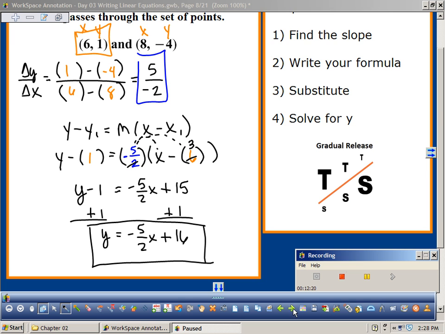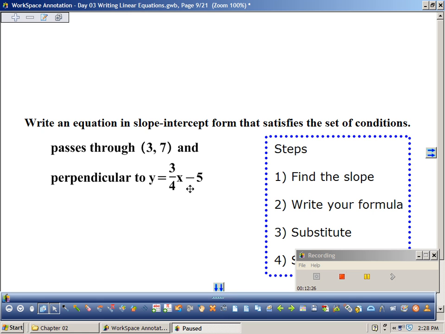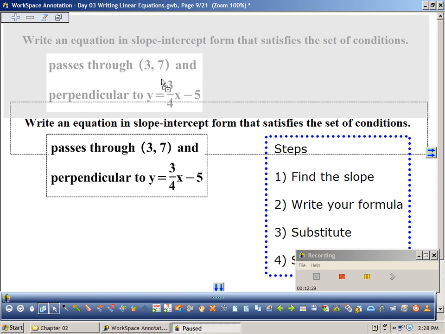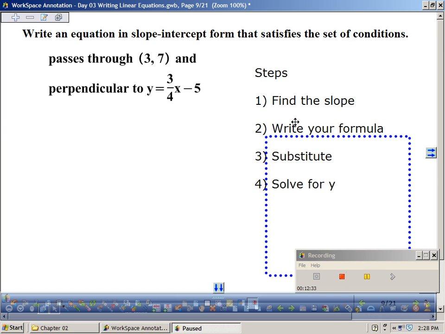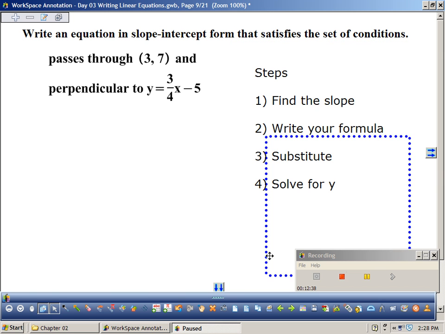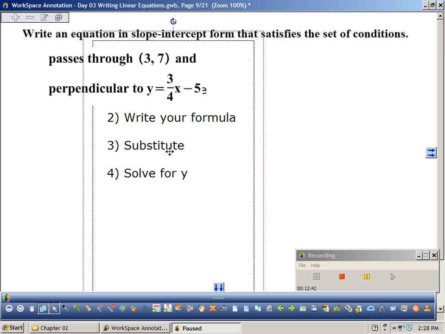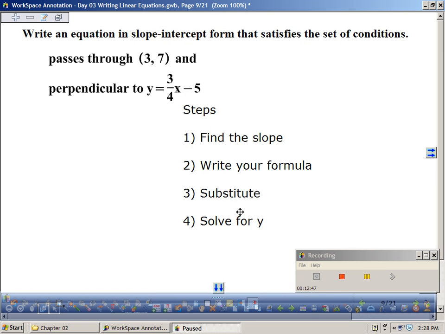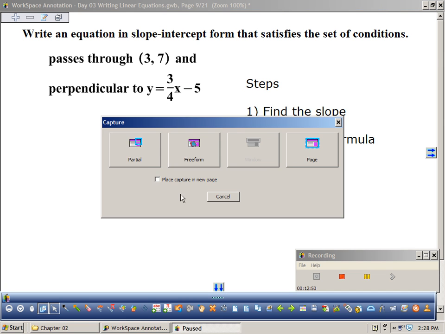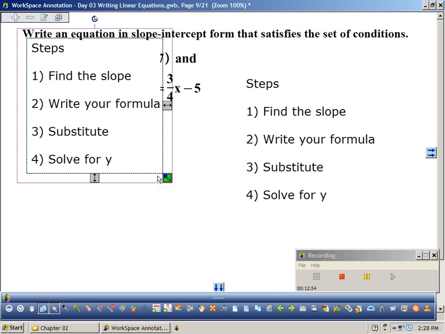Okay, so if there's no questions, I'm going to go ahead and finish out. We're not going to do whiteboards. We'll get there, but I want to make sure we're getting through our lessons before we do whiteboards. And I'm going to put my steps, let's just put, still not there, just make them small and over to the side. It's like awfully long. What's going on with that? All right. Sorry, just kidding. I'll just take a picture of it. There we go.